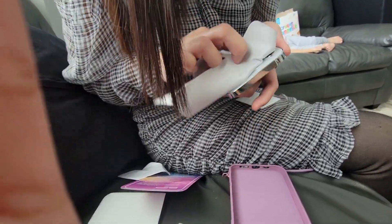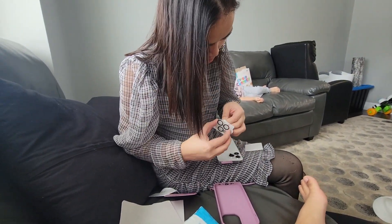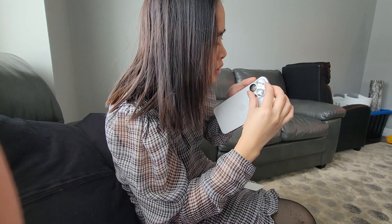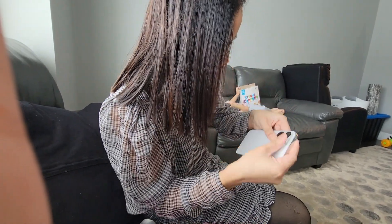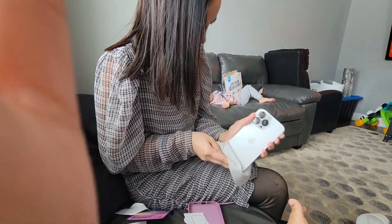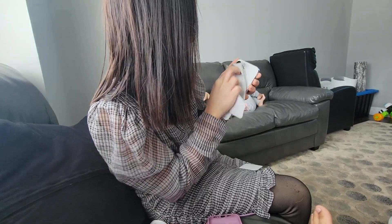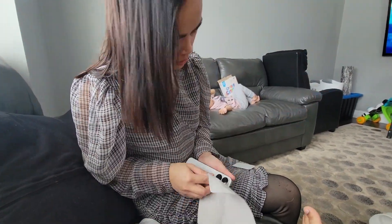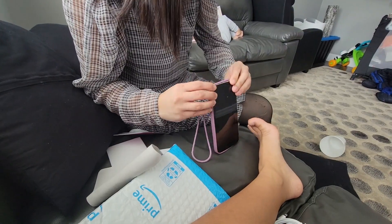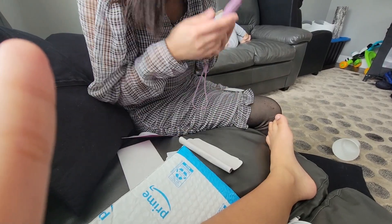I decided to buy the iPhone 14 Pro Max because it's been like five years since I last bought an iPhone — it was an iPhone 8 Plus. And now I'm trying the iPhone 14 Pro Max. Unfortunately, all the recordings I did inside the store where we bought it are gone — when I played it back, the videos weren't there anymore.